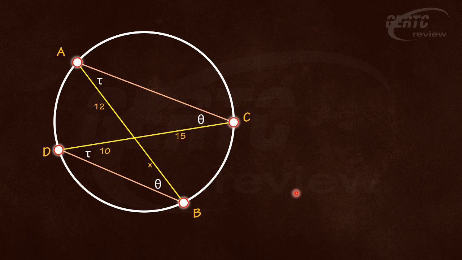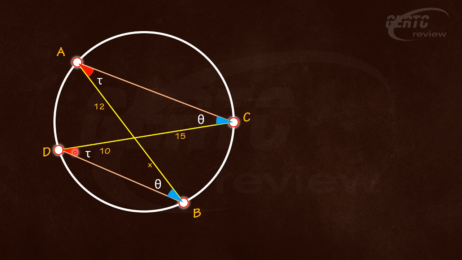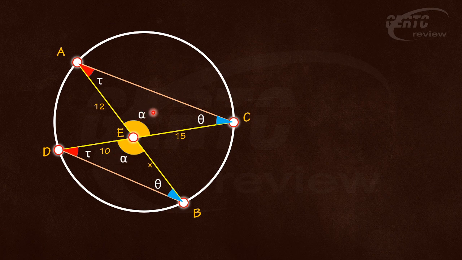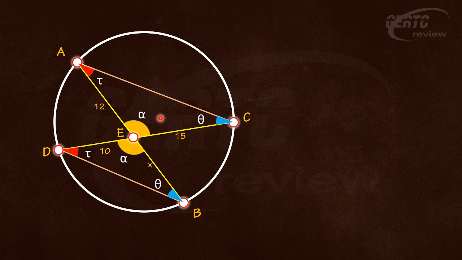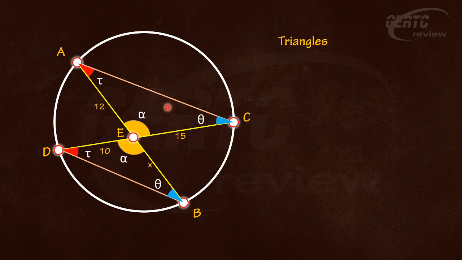What have you noticed? This angle and that angle are equal. This angle and this angle are equal. And of course, the angles at the point of intersection at E, these two angles are also equal. We call them vertical angles, the angles opposite each other between two intersecting lines. Obviously they are always equal. So if the three angles of these two triangles are equal, then these two triangles are similar.